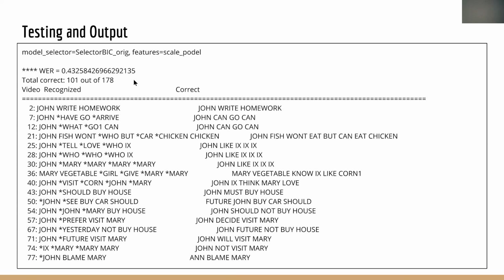So this one, I have the orange, that is the 2. That is my magic 2, because my reviewer said that actually it should be the one I tried before, the magic 1, my big formula 1. But this is a scaled Podell. Podell is the polar plus the delta in the time. And the error rate is 43, so it recognized 57%.